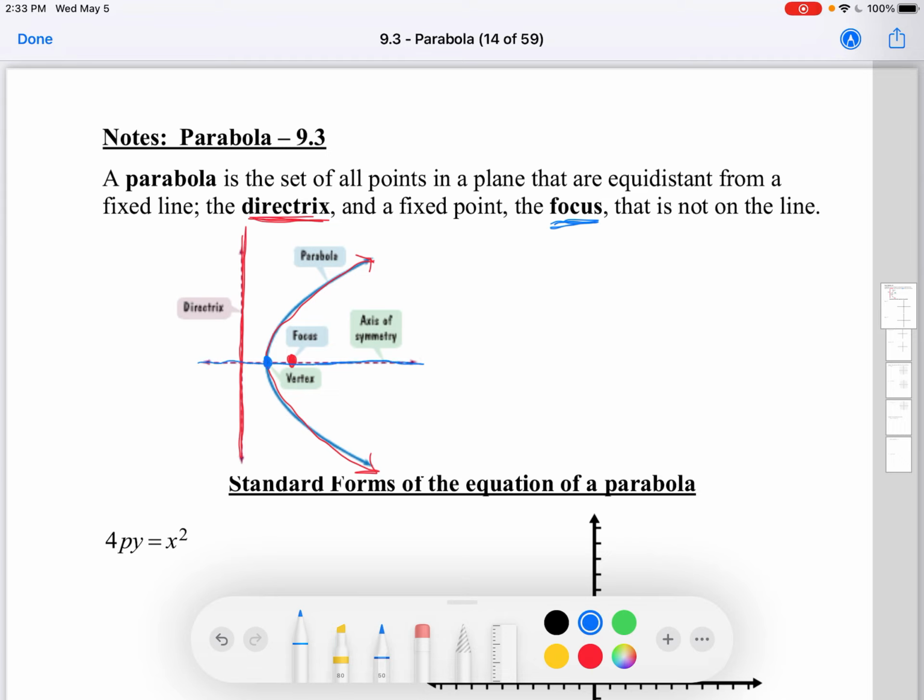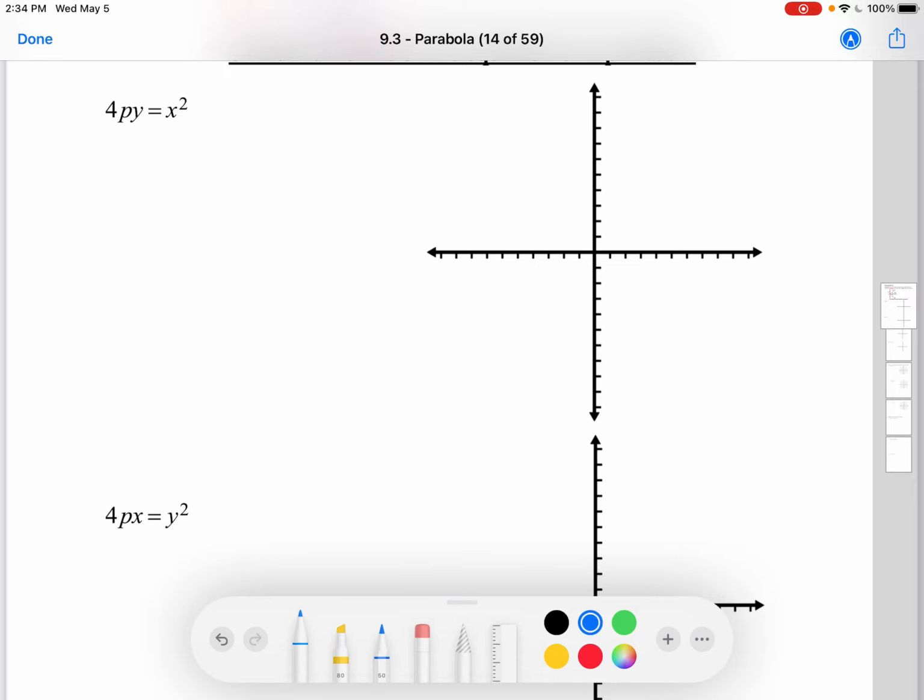So we're going to go ahead and just start practicing here. If I were to take a look at both of these functions, the only difference between the two is where the x and the y is placed. Noticing in the first equation, the x is placed all by itself. In fact, it is also getting squared. So based off of what I know, whenever I have a single y and x is getting squared, I'm going back to Algebra 2 and Algebra 1. I'm going to be graphing a parabola that either opens up or opens down. And that is totally dependent on the equation itself.